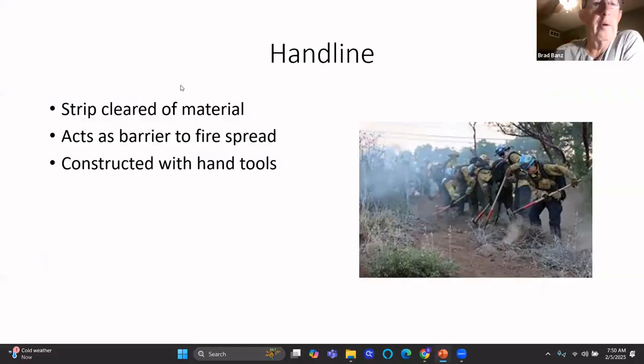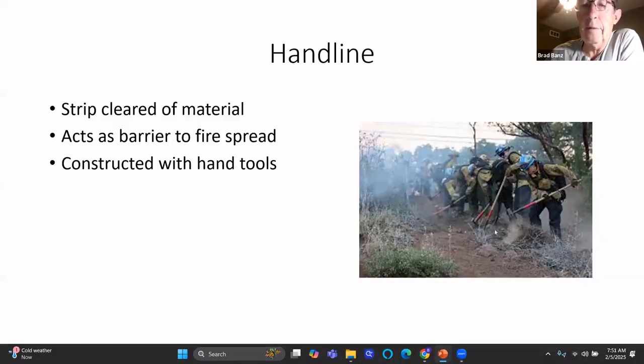Okay, cut line. So hand line shows these guys right here, cutting hand line. Like I said, you can do that for direct attack. So say the fire's right here, direct attack.